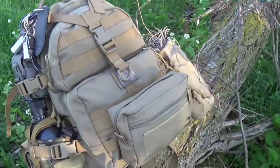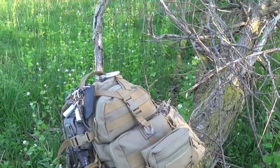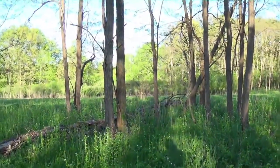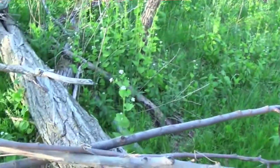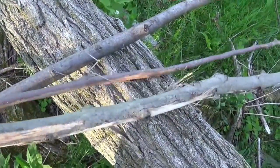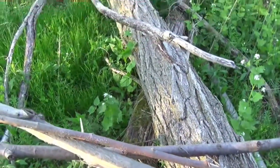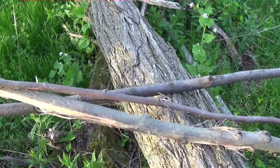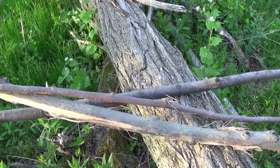We had a lot of wind this past week, and so I was able to find some blown down basswood. I got it right here. There's three long pieces. So I'm going to process some of this. I'm either gonna make a bow drill set out of it or one stick fire, I'm not sure.